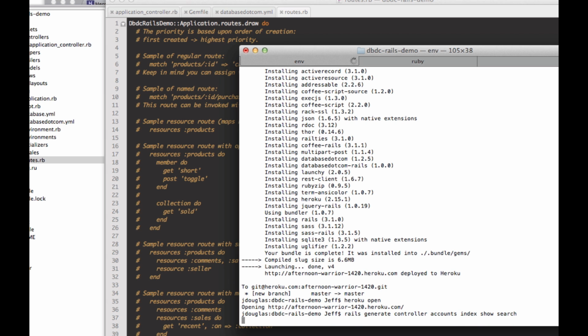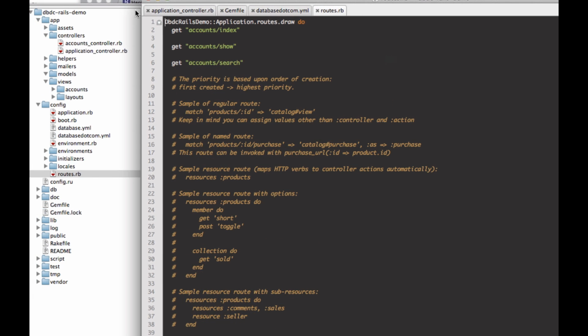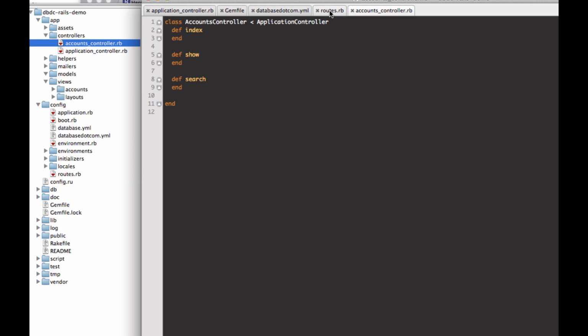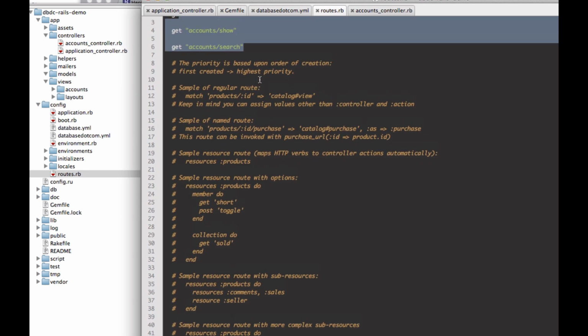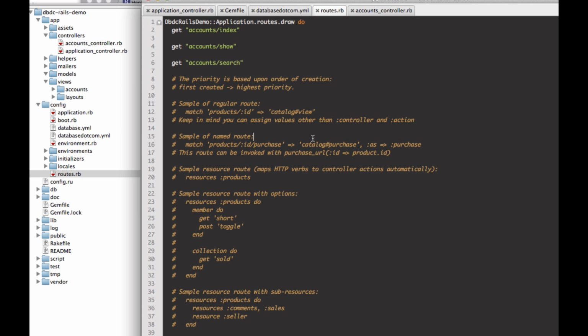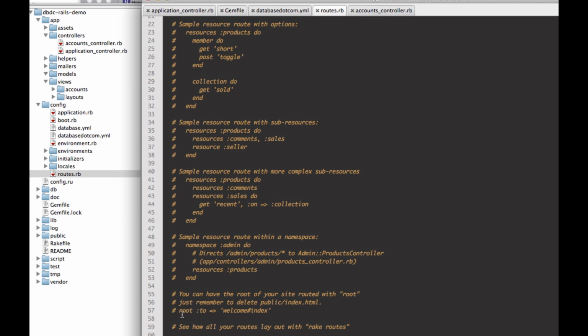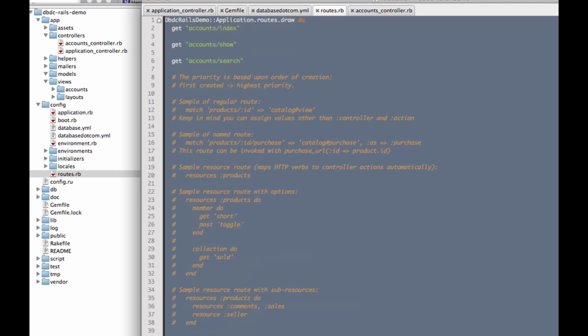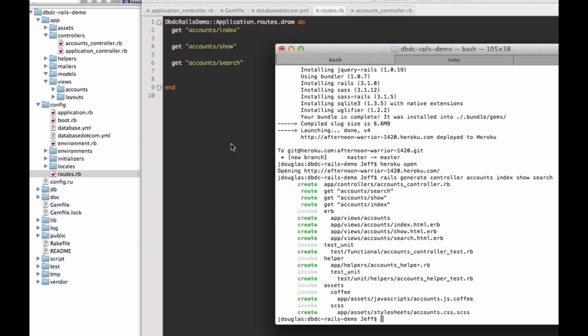It's going to generate all these files for us, and you'll watch on the left, it'll pop up in a second. If I click on this, you'll see they pop up now. So there's my accounts controller. You'll see my routes just changed, it added some routes in here. Got all that for us. So now I'm going to edit these routes. We don't need all of this stuff here. All we need is this route. And before we do that, let's run this app and see what we get.